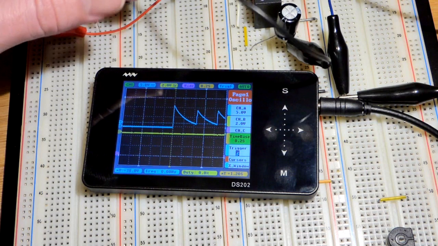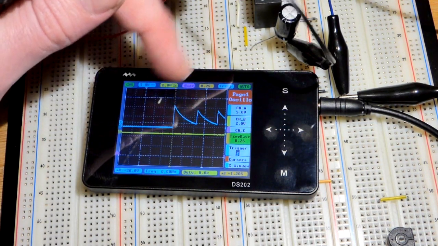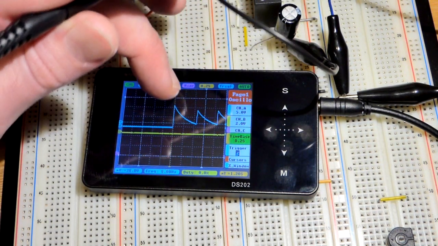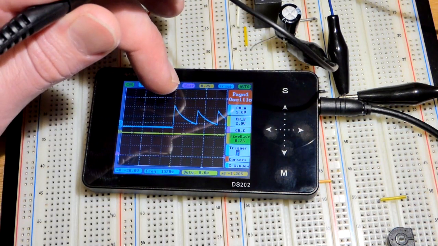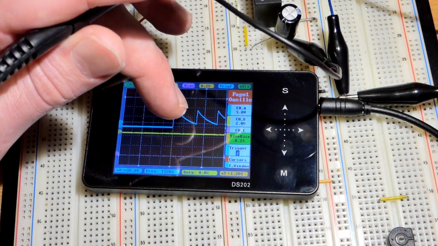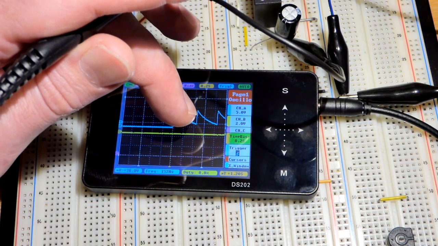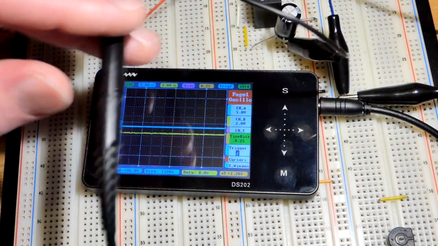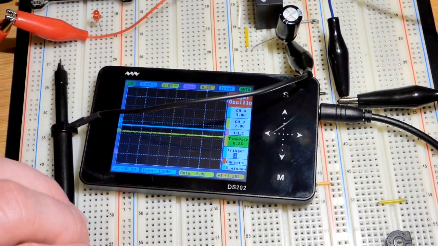And the relay switches when the voltage shoots up, and then it holds it until the voltage goes down to this point, which it switches again, switching back and forth, giving us an oscillation.